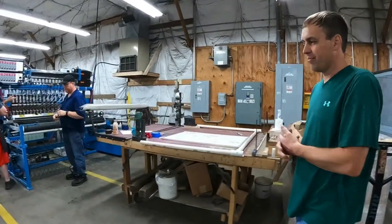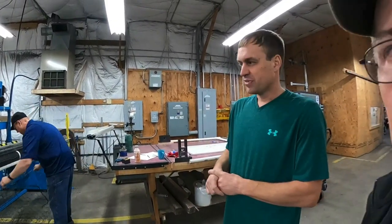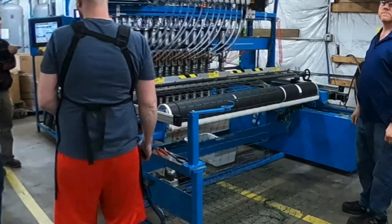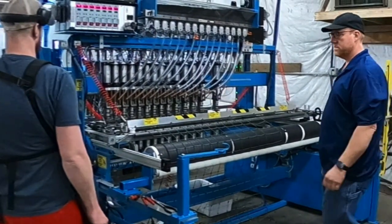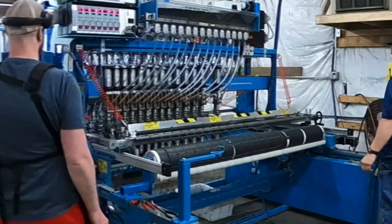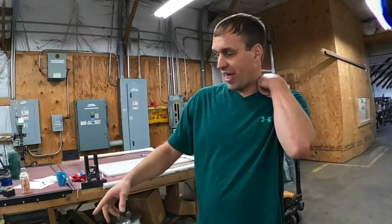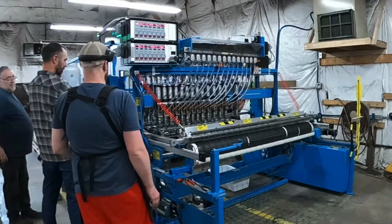This is a brand new net machine we're just getting ready to run, because we can't keep up with production. This machine runs 50 to 100% faster than our current machine, so you can really pump out netting. How many different styles of netting do you guys do? You have netting from poultry all the way up to cattle. We have 30 variations right now. That one there looks like maybe a goat fence — that's actually poultry. That's going to be our 1448 poultry net. That net will work for anything — it is our most versatile net and our best seller.